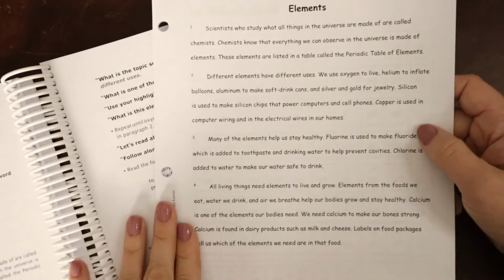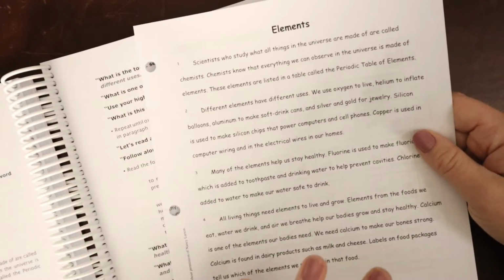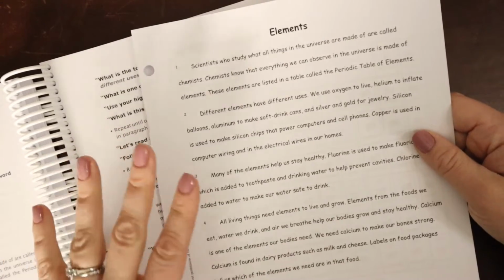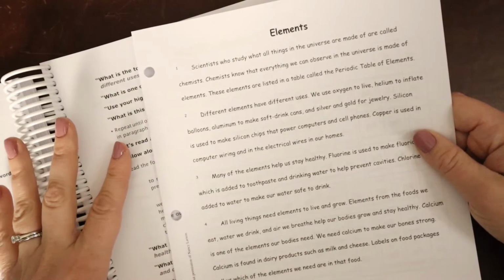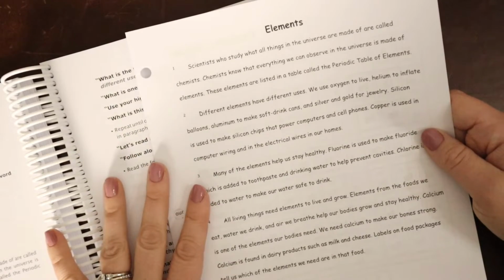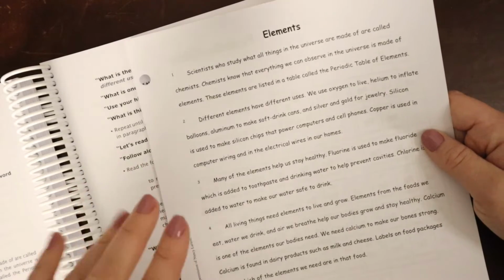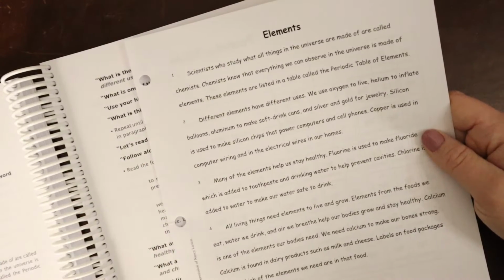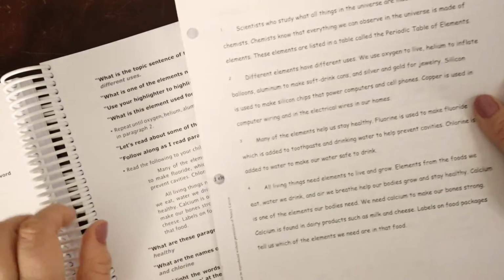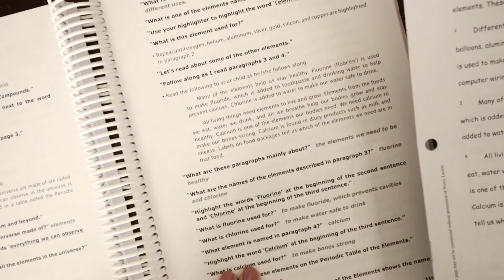I really like that they're pulling in this direct instruction for study skills. I have not seen that in any other program that we have used. I was really good at studying as a student, and so that is something that comes naturally to me. That's not the case for everybody, and our children actually need to be taught how to study, right? How to highlight the text and annotate the text and write in it and work in it. And so I like that that is built into the script.